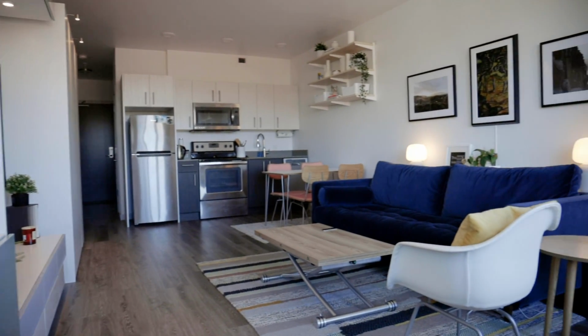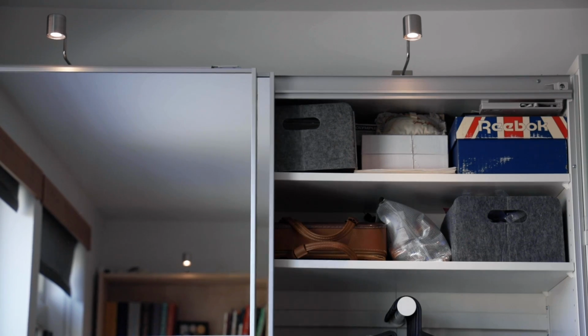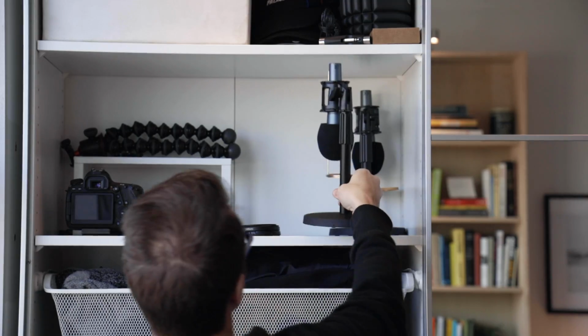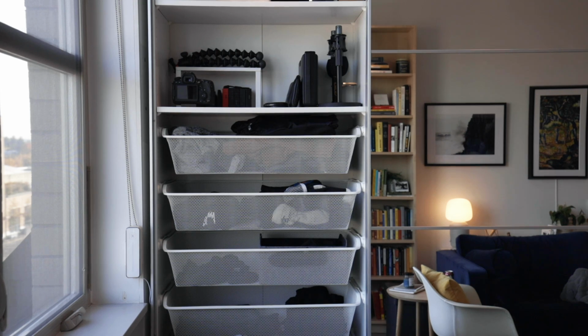And then also, since it is where you get dressed, it is a full-length mirror, which Sarah has wanted for a very long time. Yes. We use the wardrobe for all of our clothes, but then also I use it for my gear storage, for cameras and my podcasting gear. Also, any extra additional storage I also have inside the wardrobe.